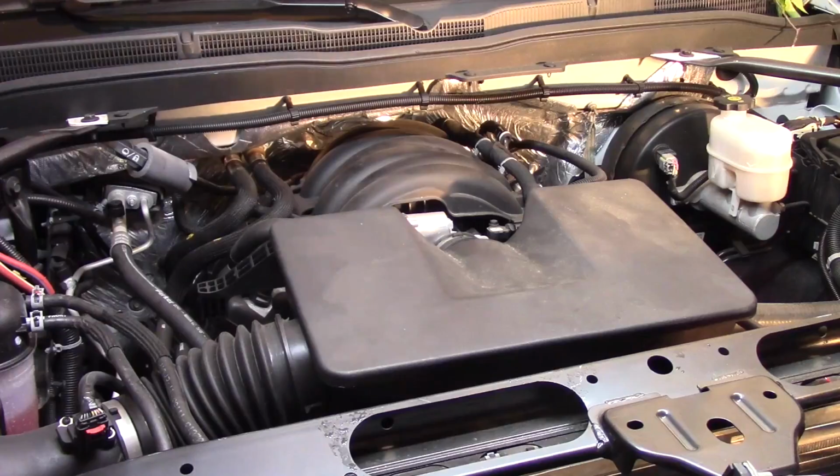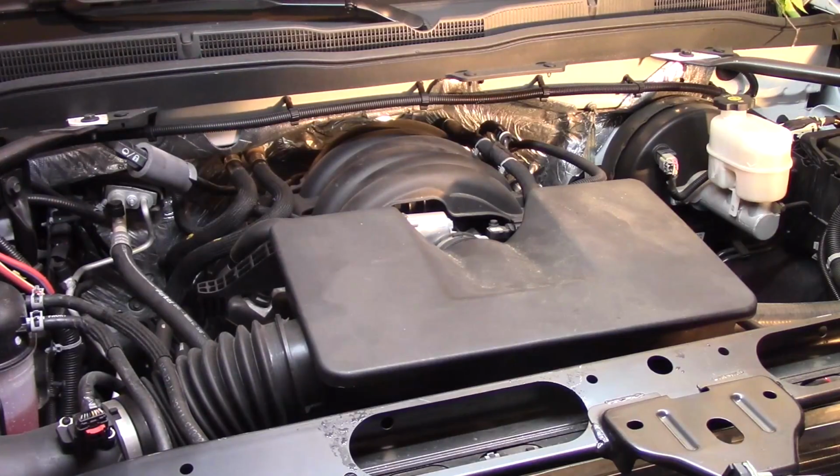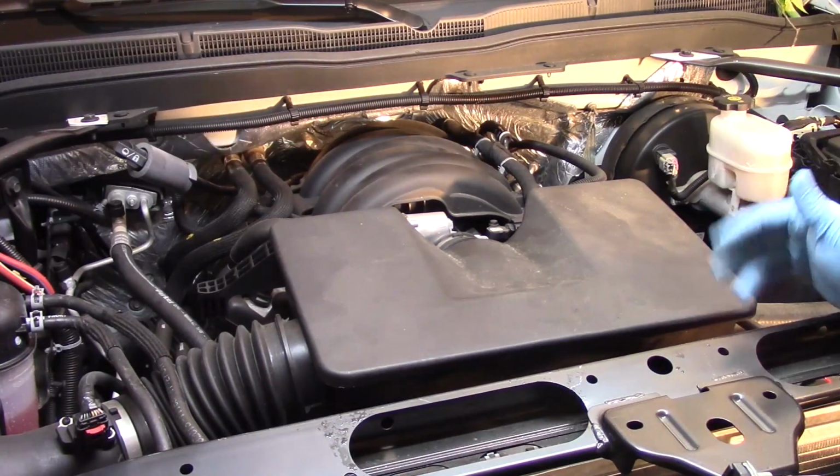Then I'm going to take it for a test drive. I'm going to get up to about 50 miles an hour. Then I'm going to let my foot off the throttle and kind of coast to a stop, and that should be good to go. That is essentially the throttle relearn procedure for this GM vehicle, and that's a good generic process we can apply to many different vehicles.